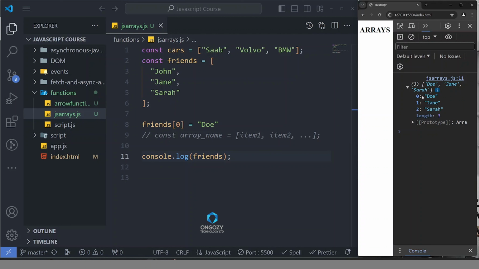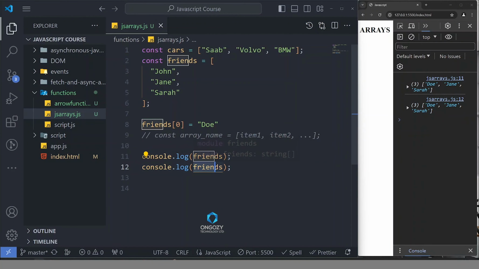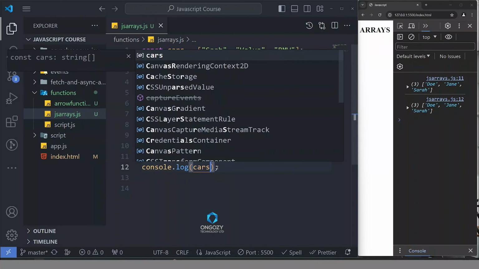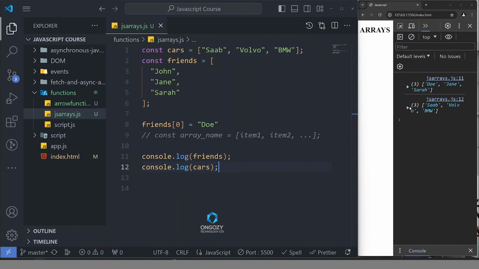So we have Doe, which has index 0, Jane index 1, Sarah index 2. The same we can do for cars, console log cars, and we have Saab, Volvo, and BMW.